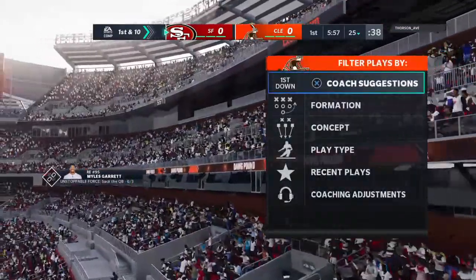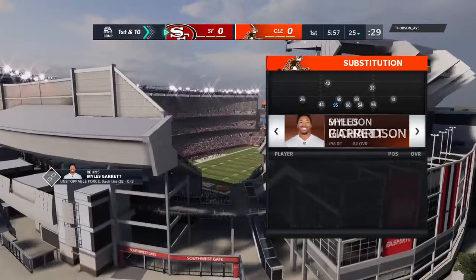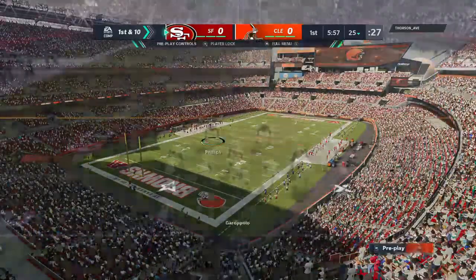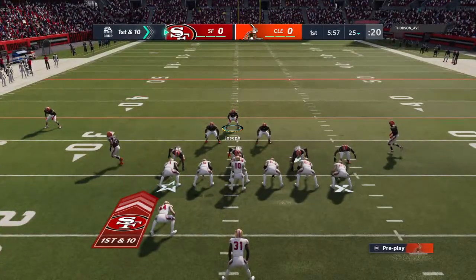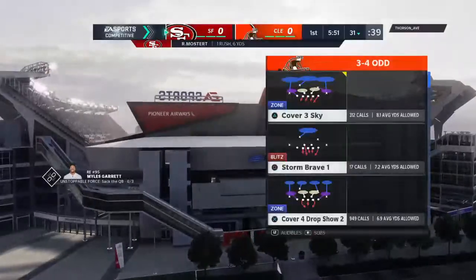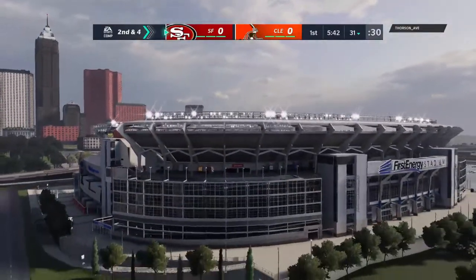And 10 at their own 25-yard line. First carry for Raheem Mostert, and he'll wind up with about 6, up past the 30 to the 31. Jacob Phillips. All right, Brandon, I know we're in the early going here, but those kind of runs are going to open up a world of opportunities for this offense going forward.